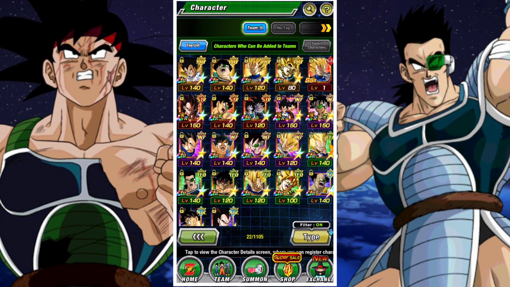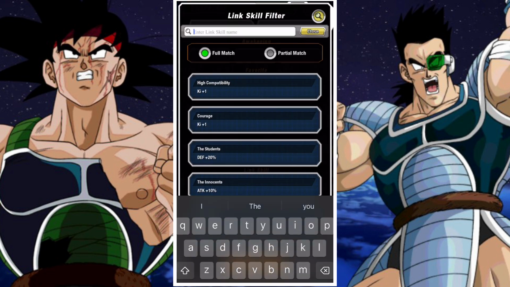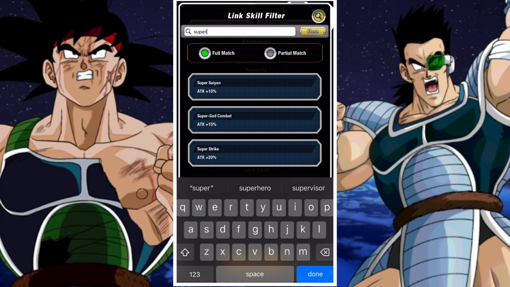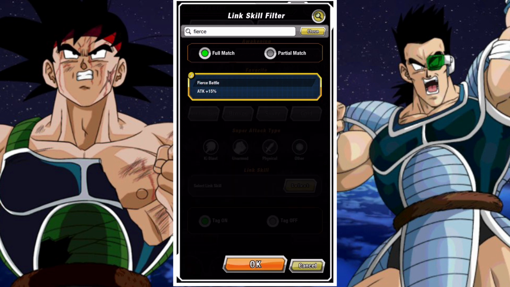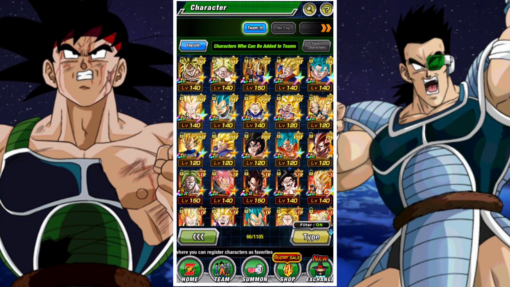I do think he lacks the stats really to kind of be where he is, and I think if they just easy A him, make him stack attack on the base form, and just double everything in his transformation, like in terms of the attack, evasion, and the crit, he'll look pretty good. Transformation wise, the links are also relatively solid. Still has Prepared for Battle, still has Fierce Battle, still has Saiyan Pride, still has Saiyan Lineage, and just gained Super Saiyan, which replaces Saiyan Warrior Race with another common attack link.